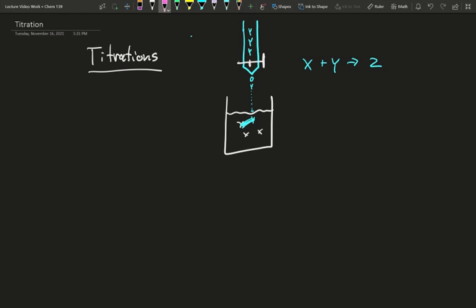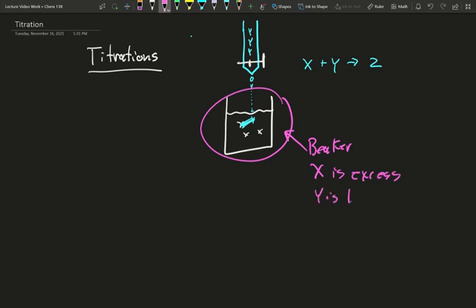If we think about the solution, originally there's a lot of X. The solution starts with a great amount of X. There's no Y. So as far as this beaker is concerned, X is in excess and Y is limiting. It starts with no Y, so that must be limiting. You have the least Y. But every drop adds a little bit more Y, and that'll react with some X, and the next drop will add a little bit more Y, and that'll react with the next one, and the next drop will add a bit more Y.